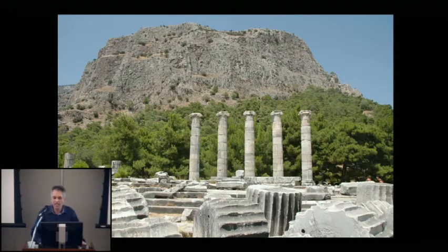But the highest accomplishment in Greek architecture is really composed of stacking stones one on top of another. And so consequently, the spans that are allowed in unit masonry are very, very small. So even with this wonderful temple here in Priene in southern Turkey, you can see how close the columns are together. This architecture is limited by the biggest stone that you can put on top of these columns. It's only about probably a 15 or 20 foot span, and then you've got to figure out how to get the stone up there.